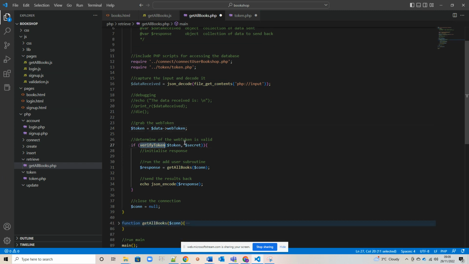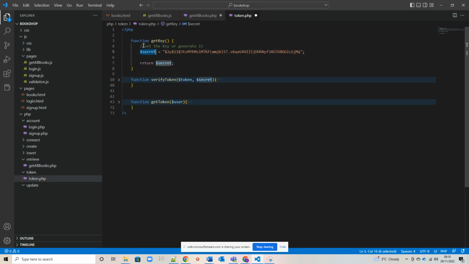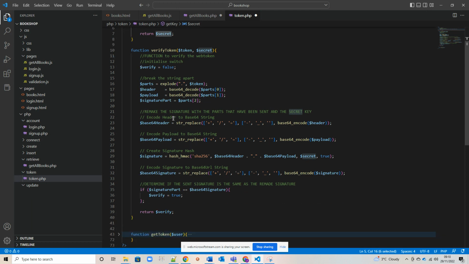This is the subroutine that will check the two. So the secret, like I said, the secret is in here. There it is. So that should be grabbed now from here. That should get the secret. Where's the secret? The secret should be passed in. We'll check that that's passed in. That should return the secret, verified token.